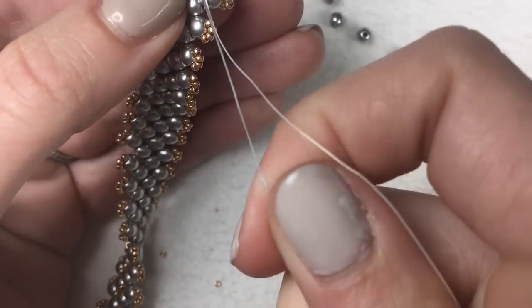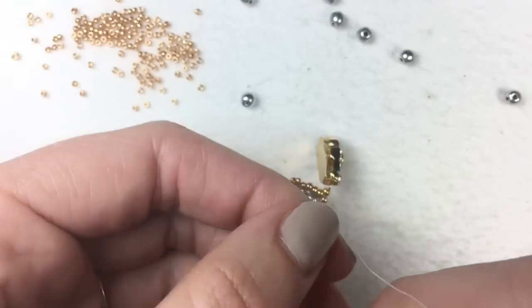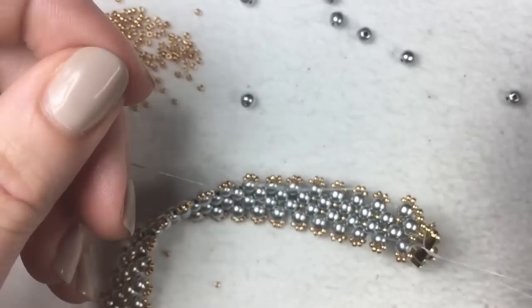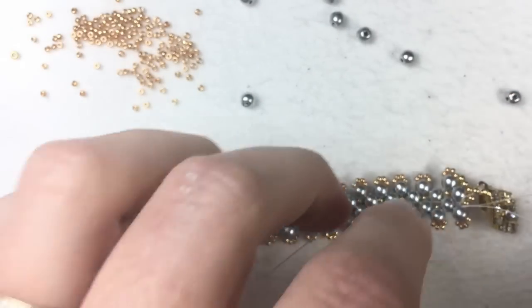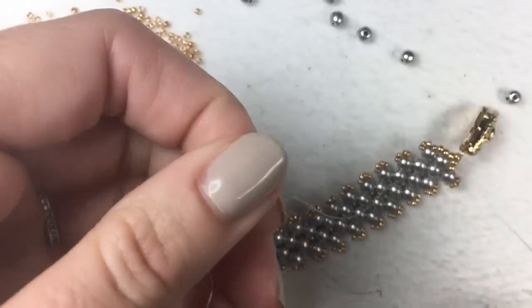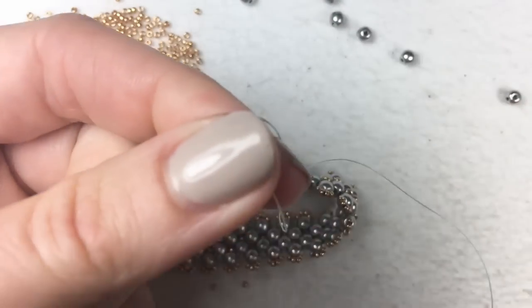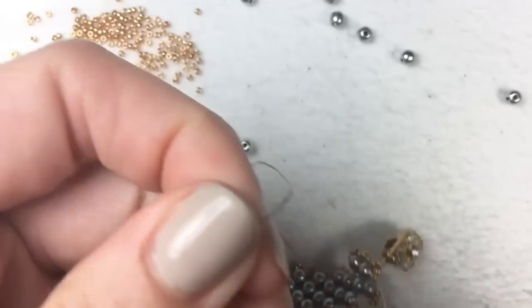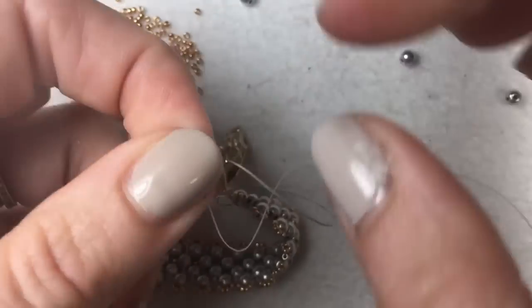The thread ends are now right next to one another, and because I have a back and a front established, I can simply tie those two threads together. What I'm going to do then is separate those threads so I make sure that I don't see the knot. What I'll do actually is sew the thread back down into the project a little bit. Grab my thread burner and burn off my thread.